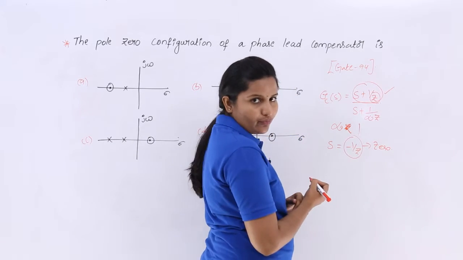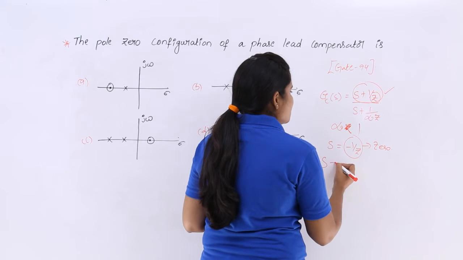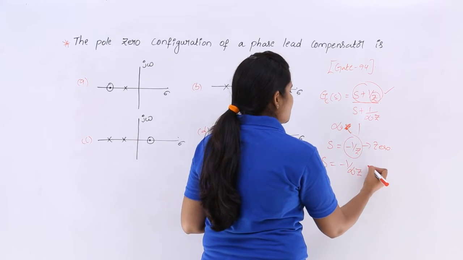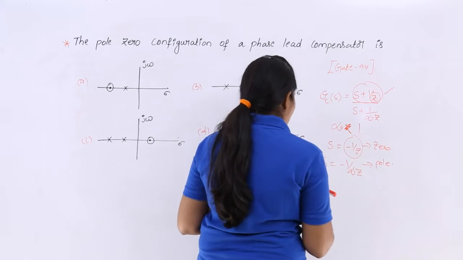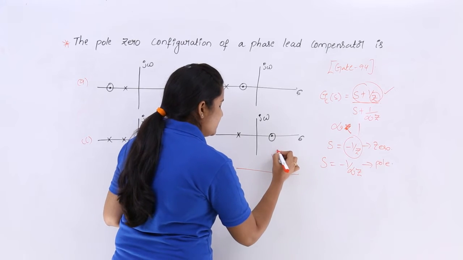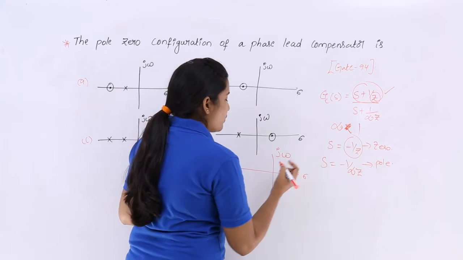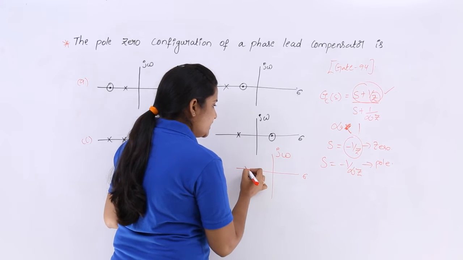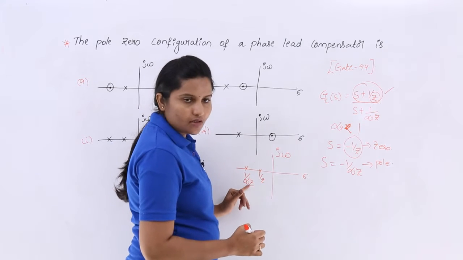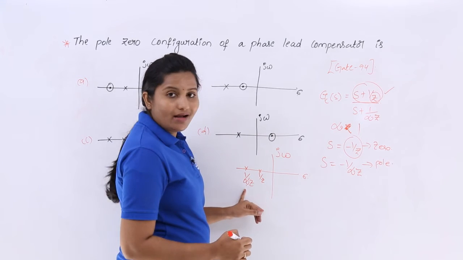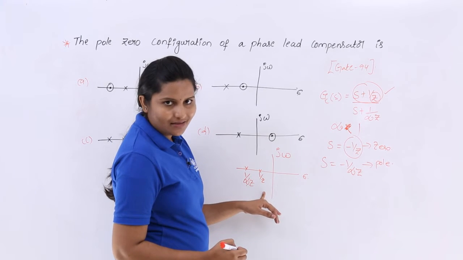This is equivalent to zero and coming to pole. Where you will get pole, S is equivalent to minus alpha Z, you will get 1 and the pole. These two are indicated on an S plane. This is S plane with j omega and sigma and here 1 by Z if I considered here, definitely 1 by alpha Z can be considered here. This is 1 by alpha Z and this is equivalent to 1 by Z.